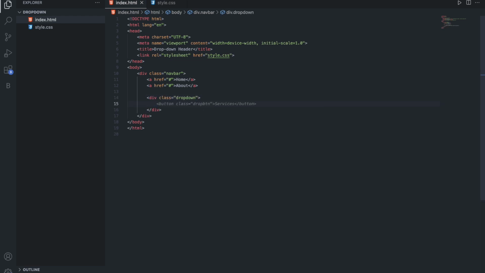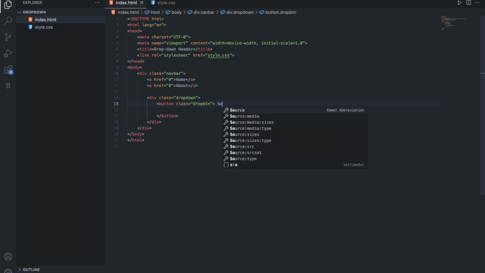In this div we want one button, class dropbtn, and here we write social medias. And here we write one arrow for it.